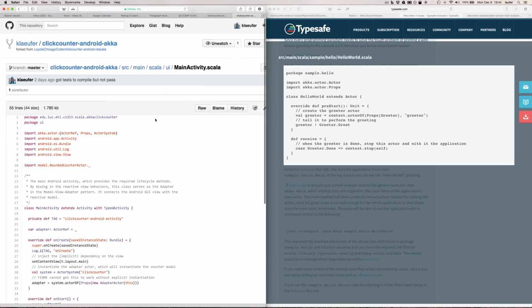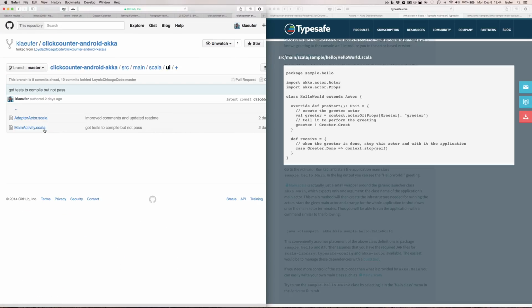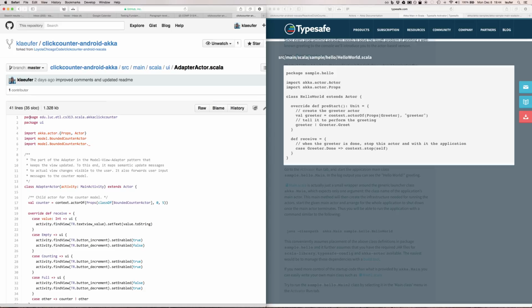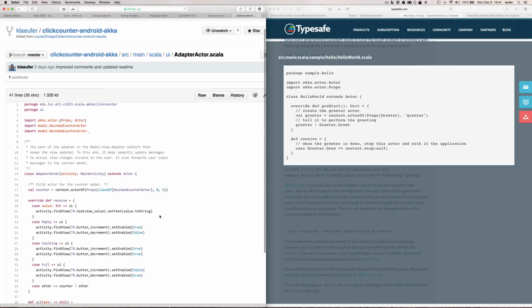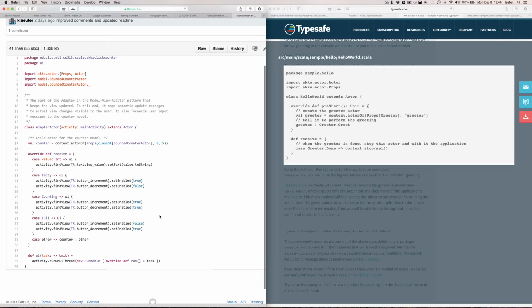And let's look at this actor now. What does this actor do? Well, it lives right here in the UI layer because it's really an adapter. And what this does is basically handle the response events coming back from the model actor, and we'll look at that shortly.